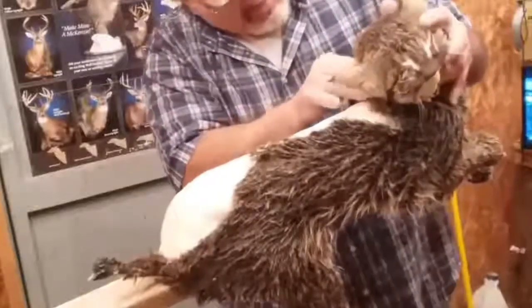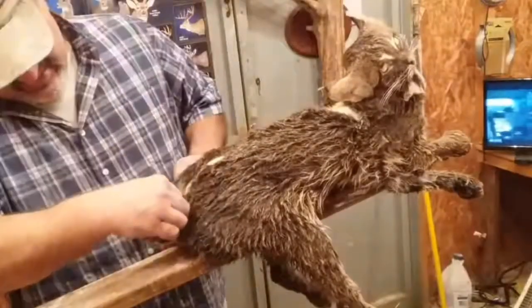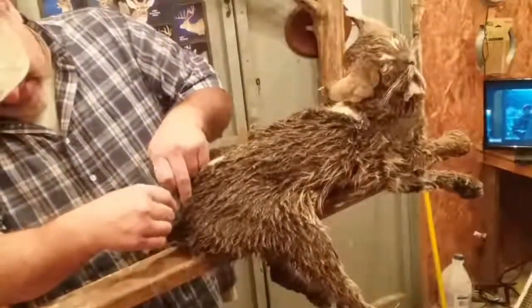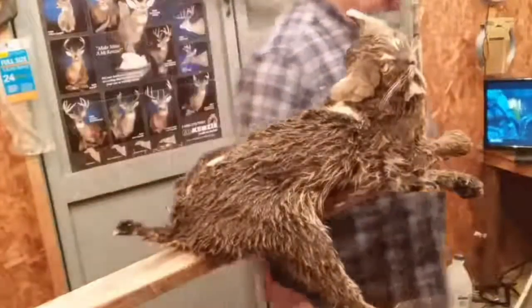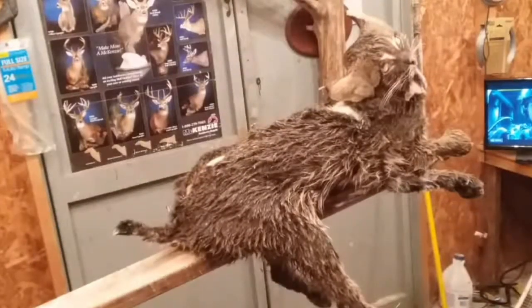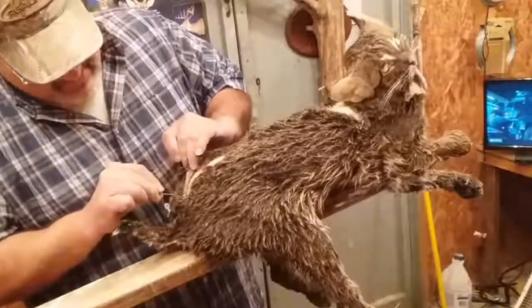There we are. Where I'm pinning the seam, I'm putting T-pins. I'm trying to align the skin up a little bit, if that makes any sense at all. When I start pinning, I'll pull those T-pins out. It's just for alignment purposes. Holds everything in place. I know when I cut it, I went straight up the back.